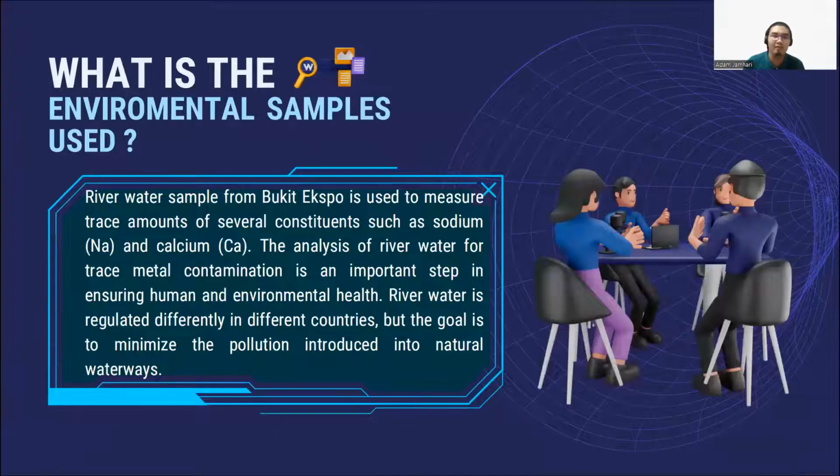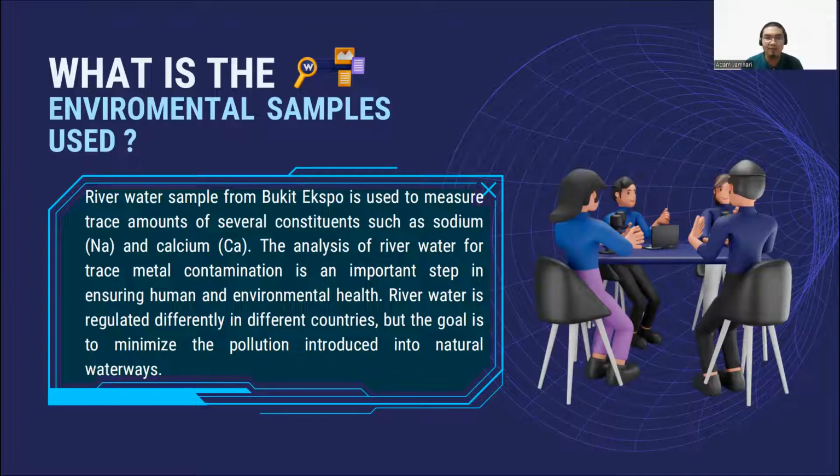So, starting off, what is the environmental sample used? Or in other words, the sample that we are expecting to receive. The sample that we are expecting to receive are river water samples from Bukit Expo, which will be used to measure trace amounts of several constituents such as sodium and calcium.